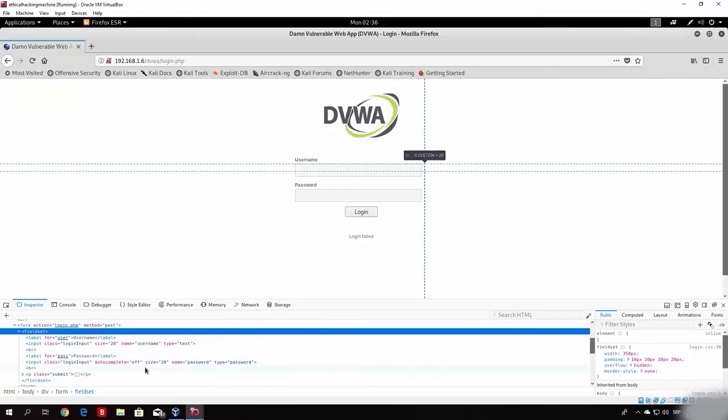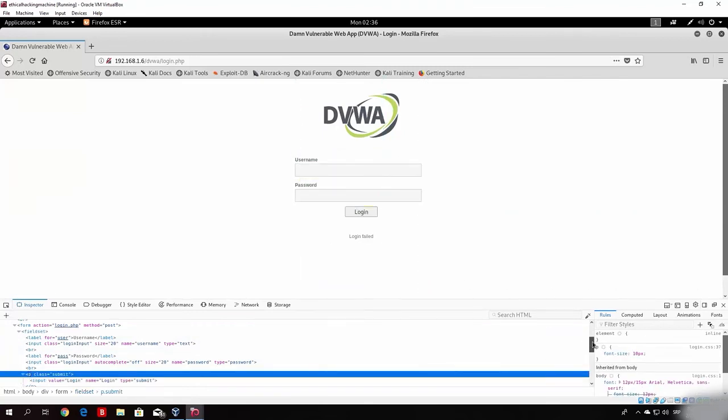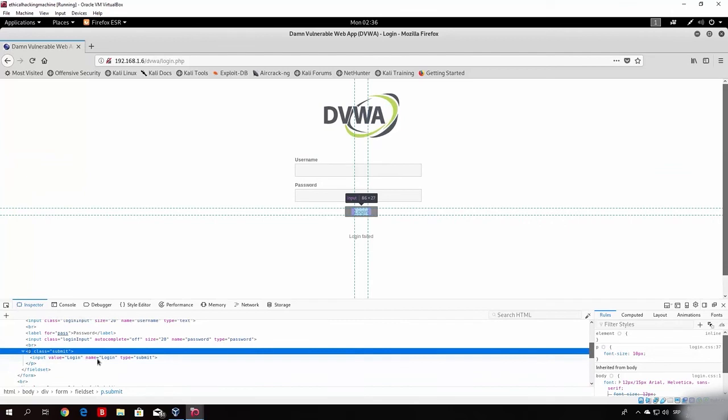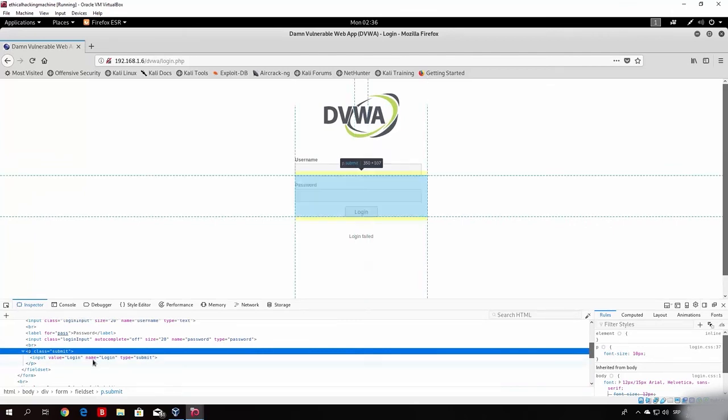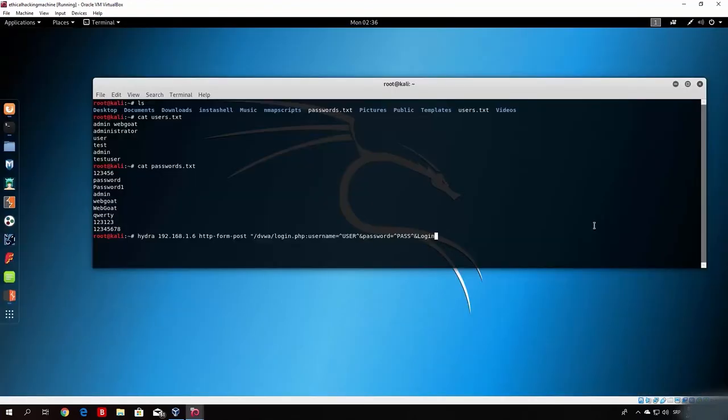As for the submit, we type login equals submit, since the name of the button itself is login and the action is submit. Then we specify another two dots, which means to divide these sections.